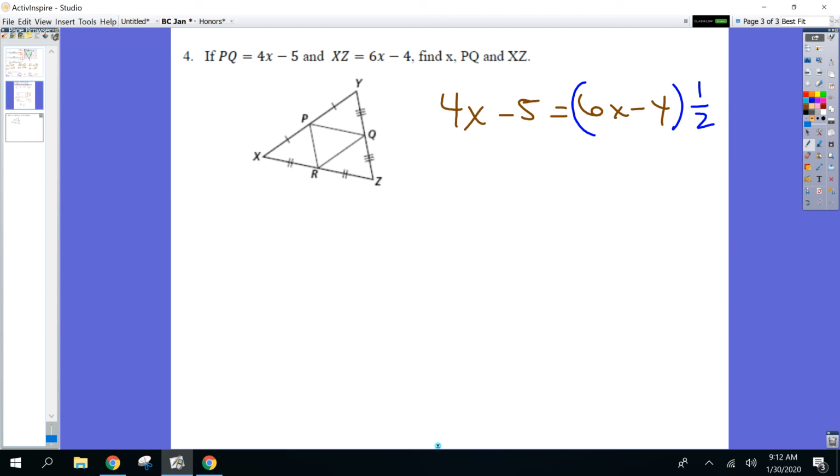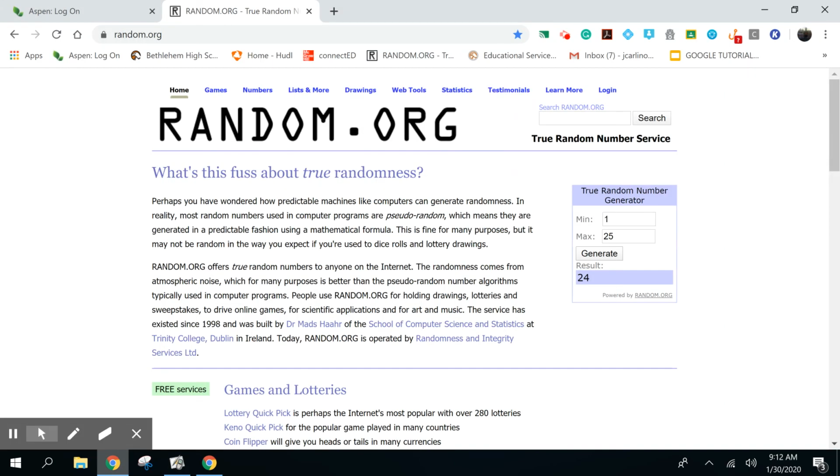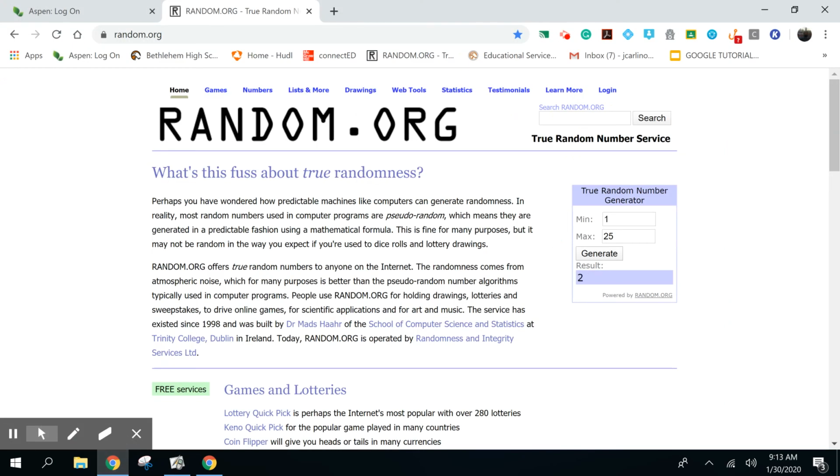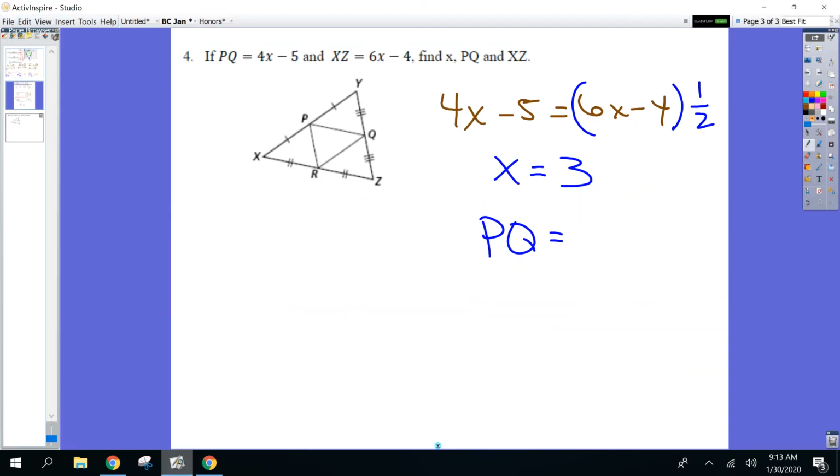I always worry about the relationship in your head. You put the 2 on the wrong side, unfortunately. All right. Everyone all good? All right, so that leads you to x is equal to 17/3. Unfortunately, that would only have gotten you 1/3 of a credit on this problem. I needed PQ. Is it 7? It's 7, yep. And then who's the finisher today?